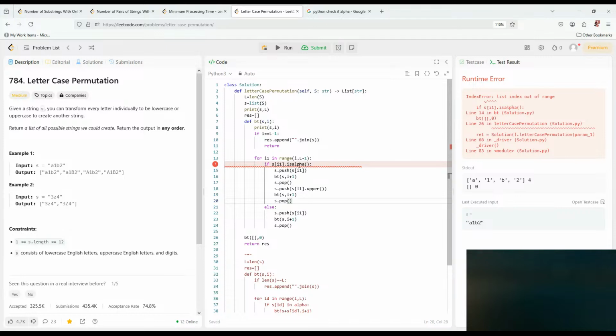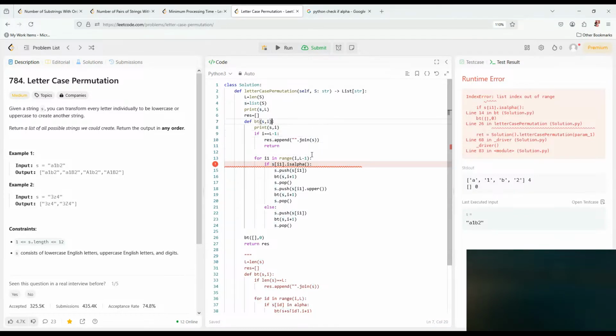If I1 is alpha, why is that? So we started from 0. Yes. Oh, cool. I don't know why.